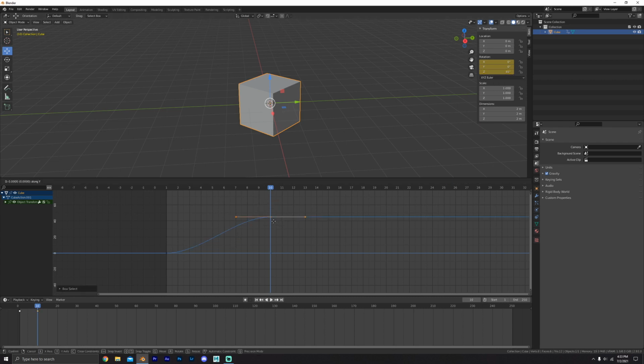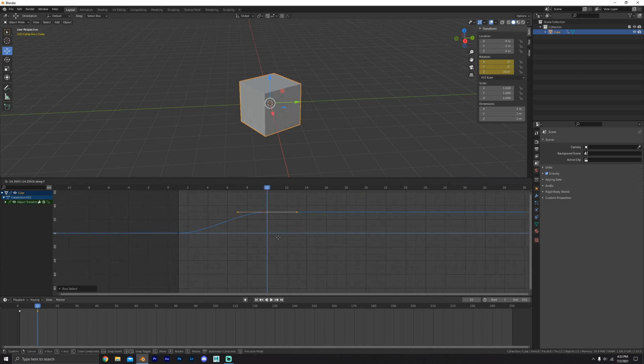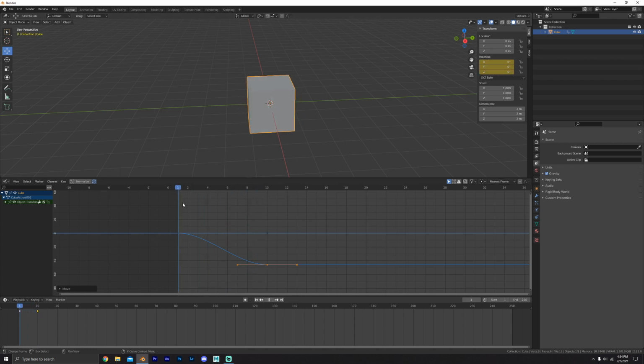And then if I were to grab this up and down, it's going to move. It's going to be greater or less than what I put in. And then if I wanted it to spin the other way, because right now if we're going to travel this way, it's spinning in this direction. What if we want to spin it the other direction? Well, I'm going to take this, I'm going to drag it all the way down here to about the 45 section. I'm just going to type in negative 45 just to make it exact. And now it's going to spin the other direction.